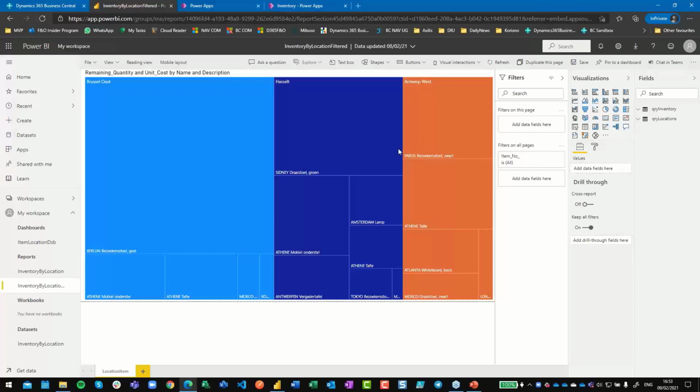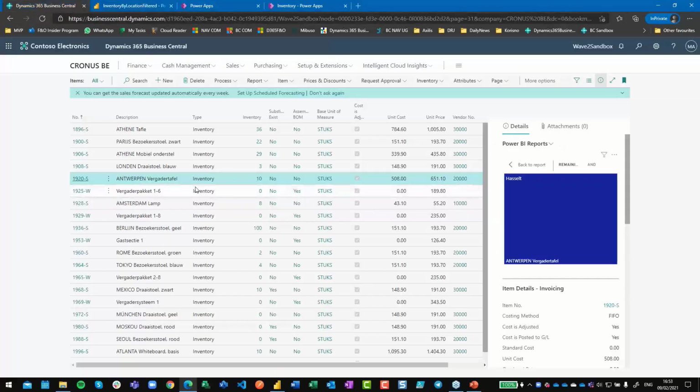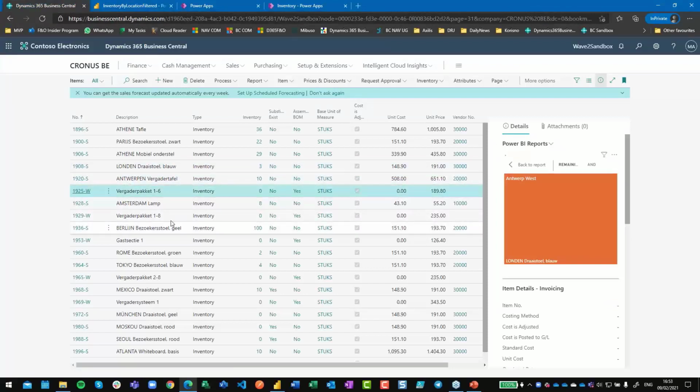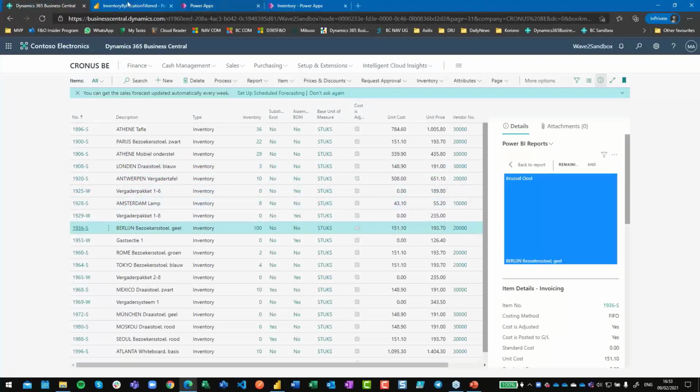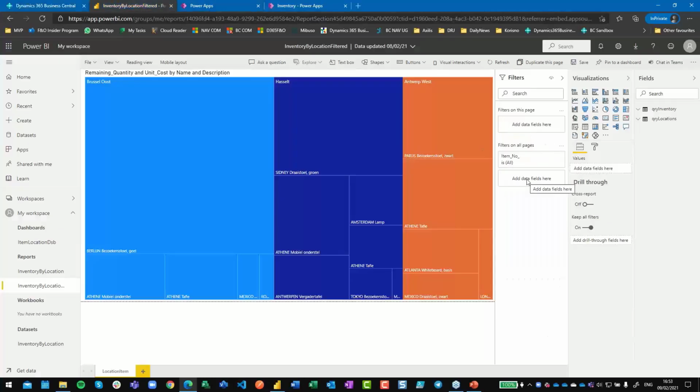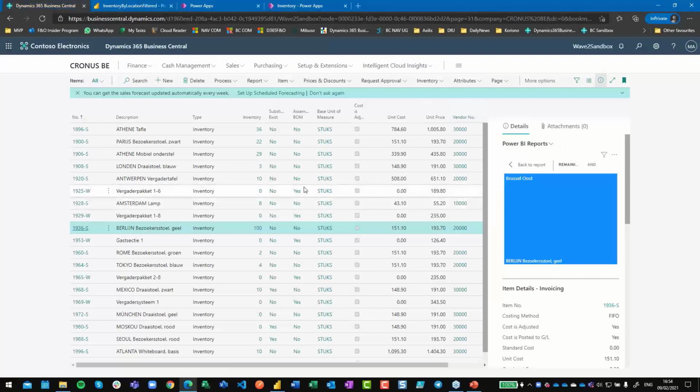And this will enable your user, when he is navigating through the list, to get information filtered by item number. So this is the trick which you need to use to filter this report based on the item selection in the Business Central. And this is how you can embed Power BI inside the Business Central.